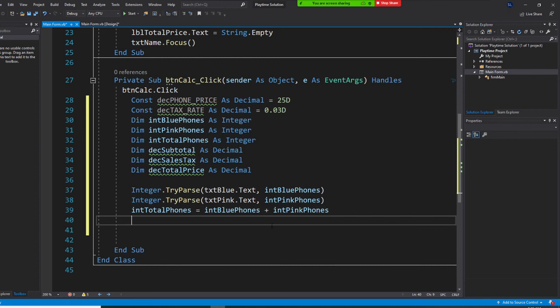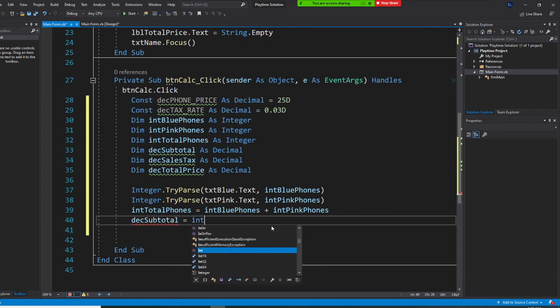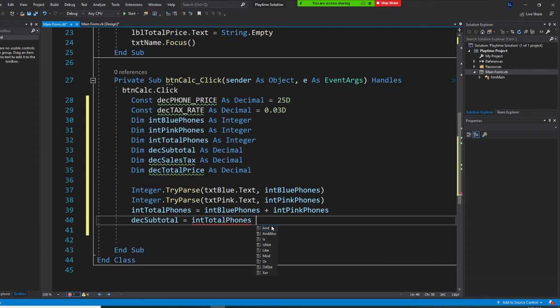So I'm going to say the subtotal is the total before the tax. So I say DEC subtotal will be equal to your integer total phones, that's how many phones you have, times DEC phone price, which is 25.